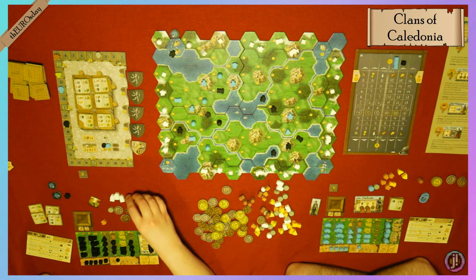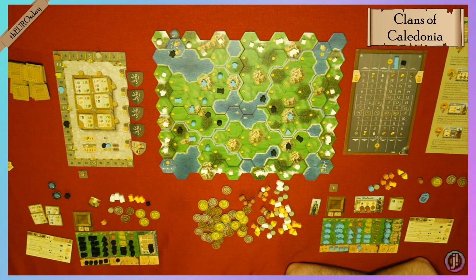What are you thinking? Well, I don't have too many ways left to make points. All of my leftover resources are worth 1 point at the end of the game. I have 1 bread to work with. I could probably do, that's just 4 points and a minimum of 6 points, so that one's 10.